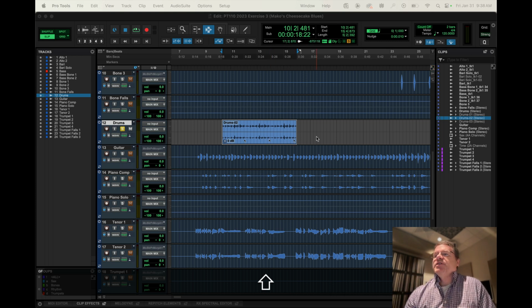It does say tip, even though clip loops are more frequently used in music production, you can also use them in post-production if you're doing film work. Maybe you want to loop ambient background audio or room tone. Great.